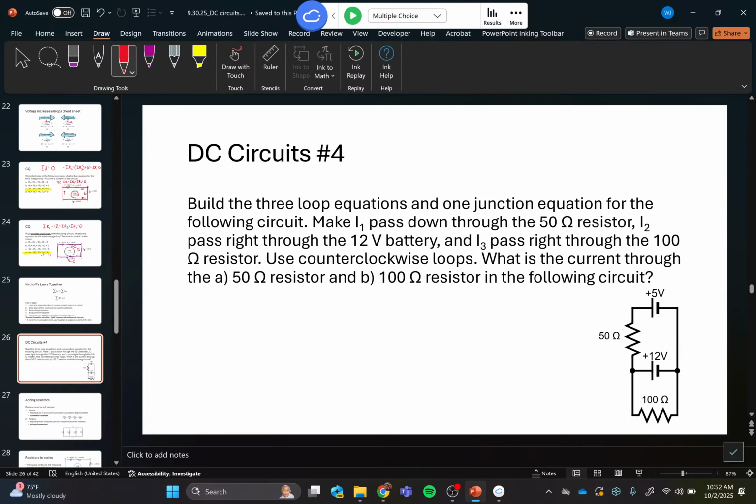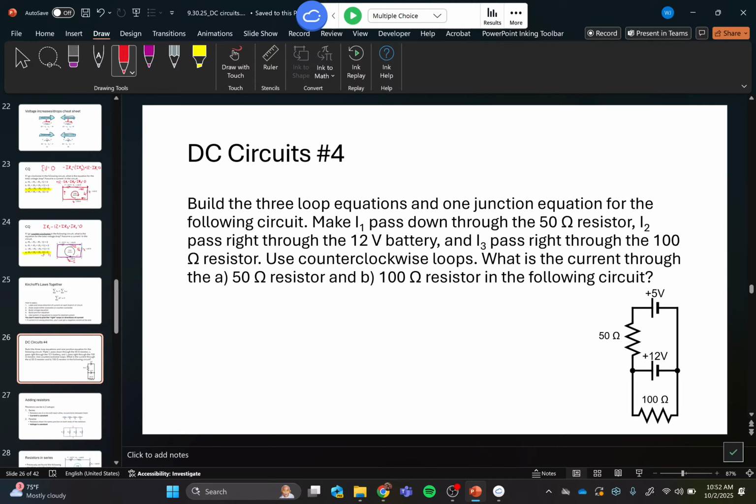Now, normally in these problems, the problem ends there. It doesn't tell you anything else. Because I want us all to get the same form of the equation, I tell you the directions of current. But normally you would actually define it yourself. So that we all get the same looking equations, I make some things explicit. But this is just random. In fact, one of these currents is in the wrong direction. Doesn't matter. You do the math, it fixes itself.